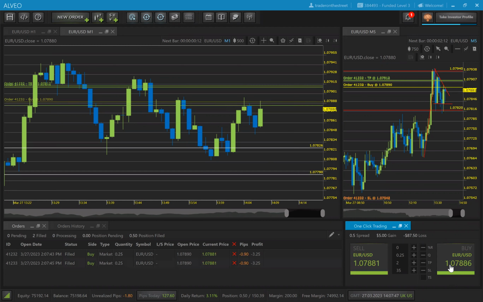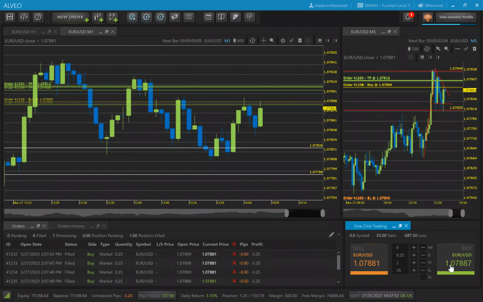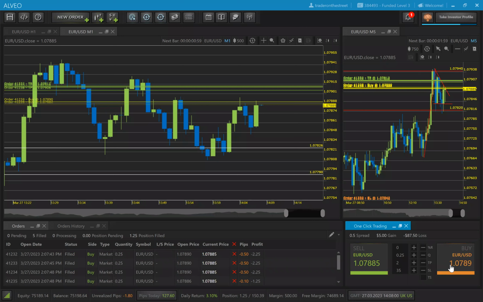I'm going to anticipate it just a little bit. It's kind of showing a little bit of strength. Feel that impulse of money coming in. That impulse of money is going to try and break that trend, break these little highs in here. So we're going to align ourselves with that.